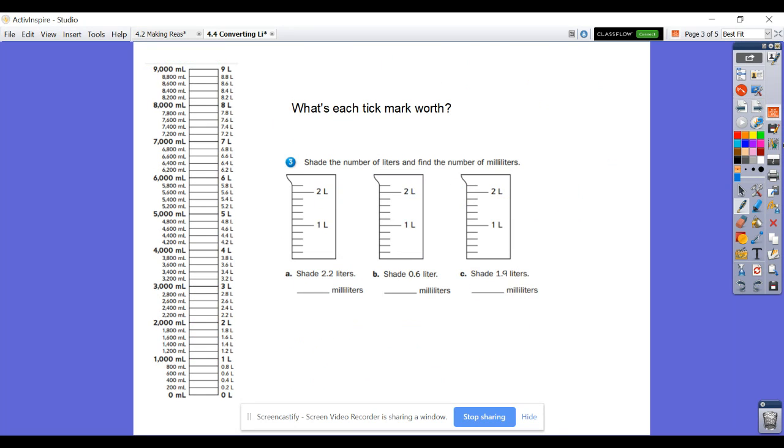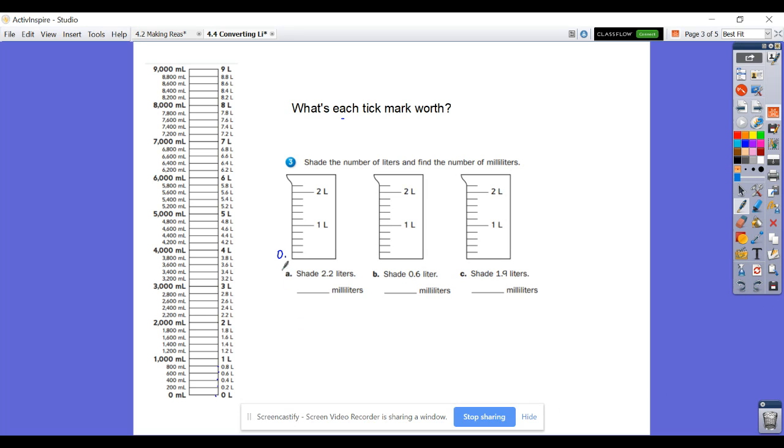Last but not least, we are going to practice filling these in on a visual model. So I wrote this question, what's each tick mark worth? So in problem 3, right, you have all these tick marks. Well, here I have to think this one is similar to my scale over here, where each time they're moving by 2/10, part of a whole, 2/10 of a liter. I did not write that very clearly.